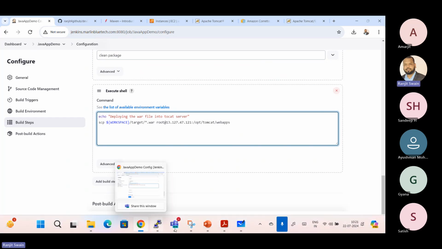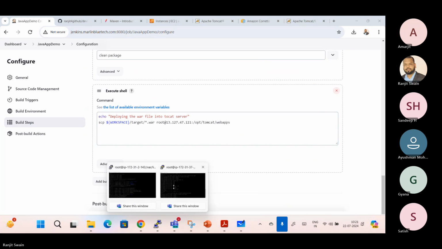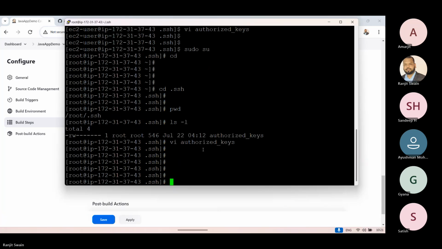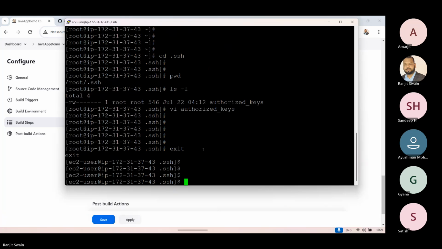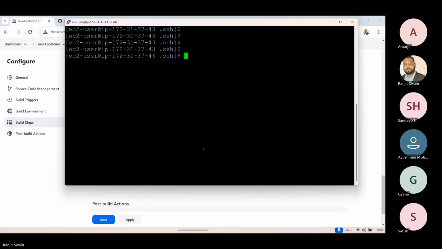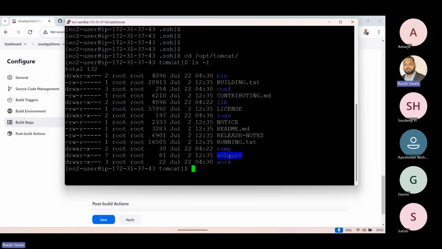Let's check it out in the Tomcat server. cd /opt/tomcat, right? So here we have the webapps folder.